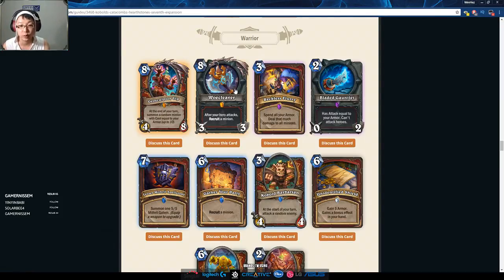8 mana, 3/3, World Cleaver. After your hero attacks, recruit a minion. Okay, this is good, right? But this isn't good as in some kind of Taunt Warrior or Tempo Warrior. Not Control Warrior. Control Warriors never want to play this card, right? 8 mana, 3/3 is just too weak. But as a Tempo Warrior, I think it's really, really good. Especially Taunt Warrior. So good. You recruit a minion, and then your quest activates, and then you get a giant taunt on the board. That's just nutballs. There's no way this card is bad in Taunt Warrior. So I'm giving it an 8 out of 10. It's a really good card.